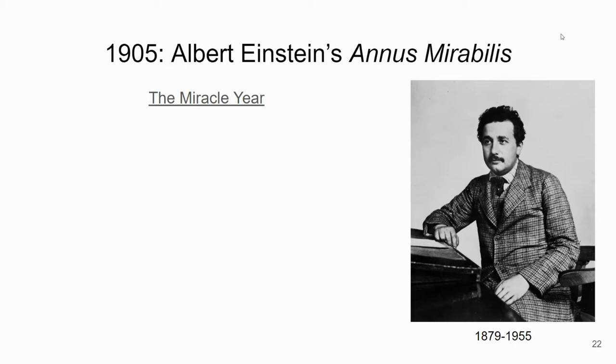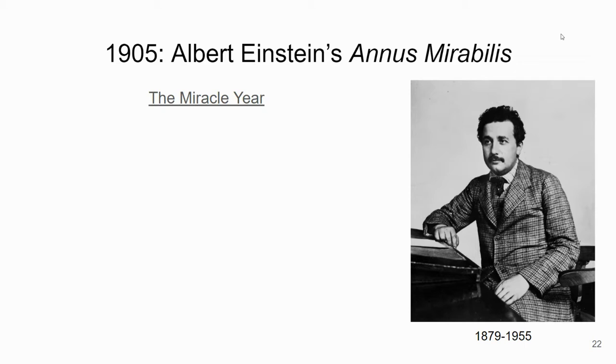I forgot to mention on the last slide, he was working as what's called a patent examiner. He worked in a patent office. Sometimes people say he was a patent clerk. That's not true. He wasn't a clerk. He wasn't filing. He wasn't doing clerical work. He was a patent examiner. So what you would do is you would come up with your invention, and if you had a good one, you would file for a patent. You would send it in to the Swiss patent office if you were in Switzerland. Einstein, with his very sharp technical mind, would look at your application, and he would decide if it deserved a patent, and he would stamp it approved or denied, and that's what he did.